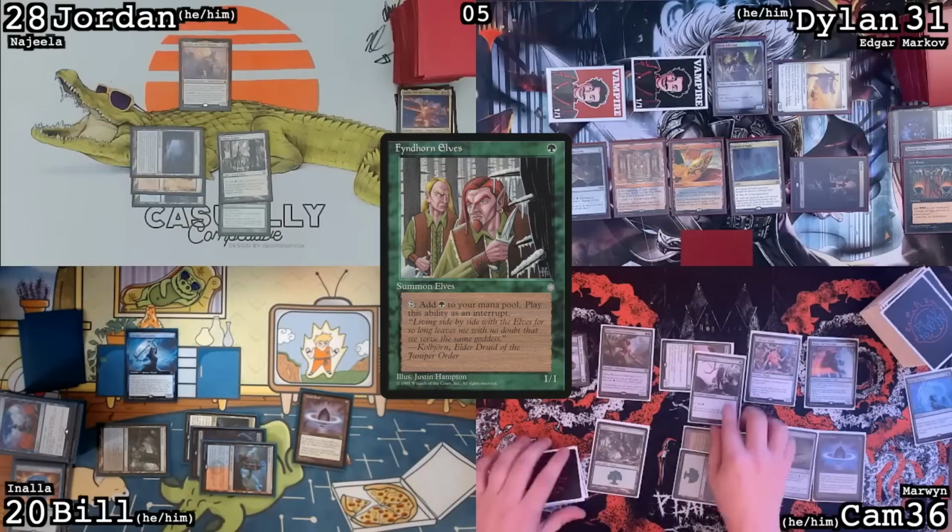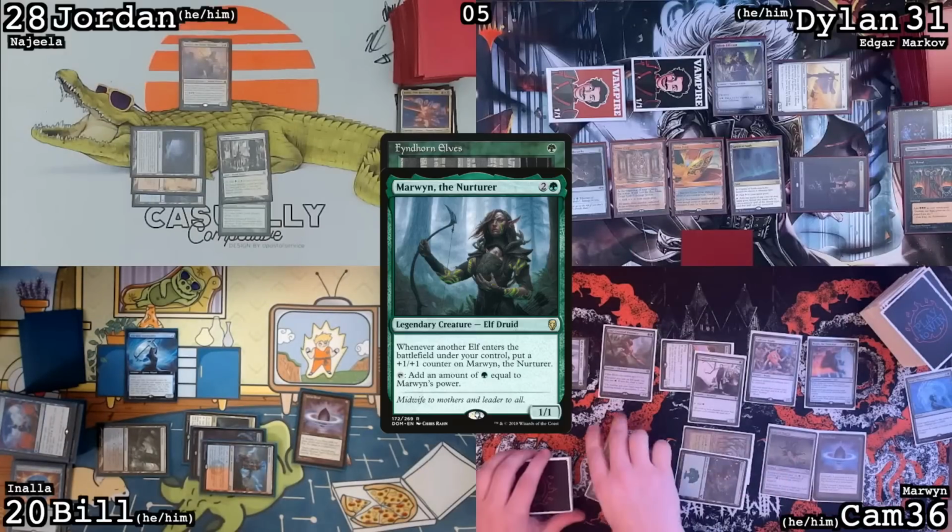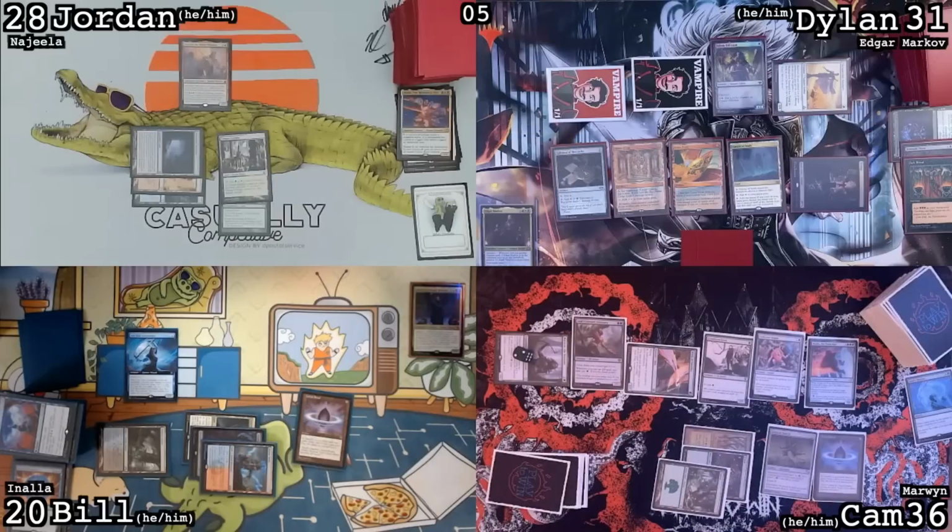1, 2, 3, 4, 5, 6, 7. Play a forest. Flinthorn Elf. Give a counter on Marwyn. I will pay 1 to draw a card. Attack. Bill, what's your life total?